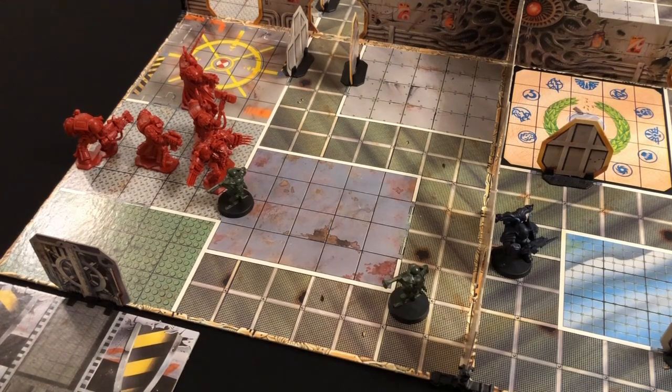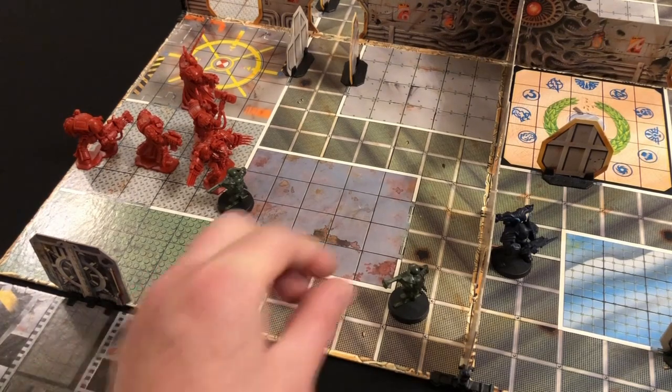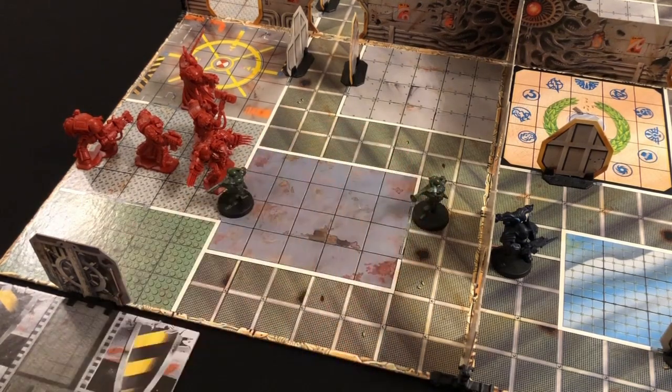Finally, our last brave Gretchen will pop around the corner and just try and take down that marine with the lightning claws. 1, 2, 3. 3. Close, but no cigar. Would have been enough to kill a regular marine, but just pings off that Terminator armor.